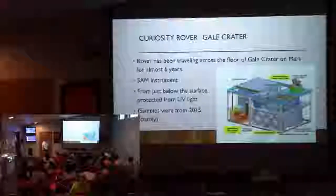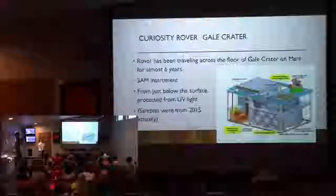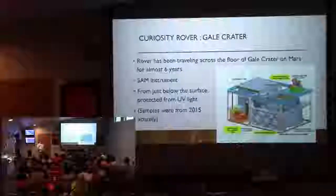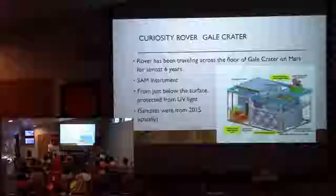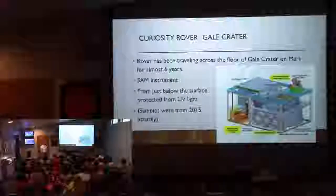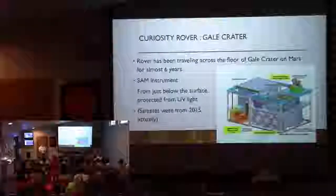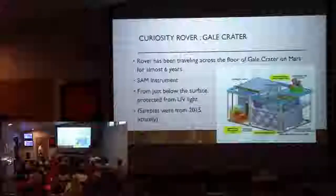the SAM instrument. It's part of a drill arm thing that brings soil or rock samples in, puts them into a limited number of little cooking chambers, and they can heat them up to a specified temperature, and then they can see what comes off of that. So if there are tiny little Martians running around, they could get scooped up and cooked. So it's a horrible first way to meet alien friends, but probably not.